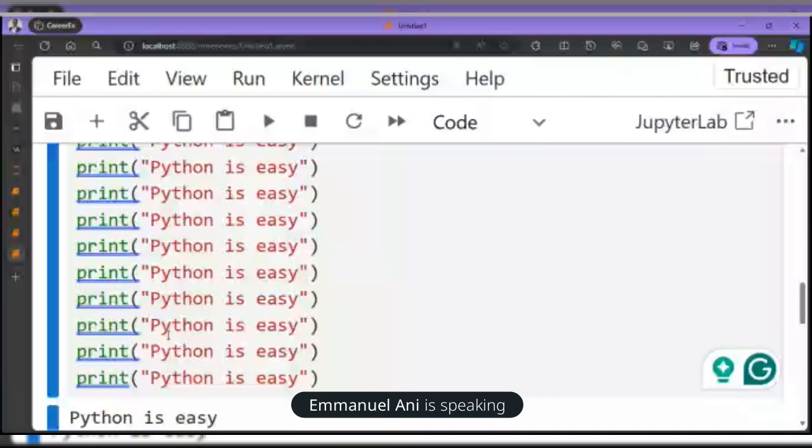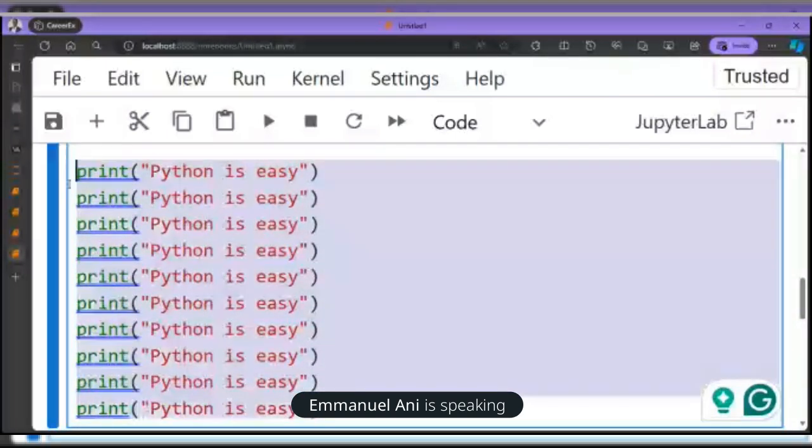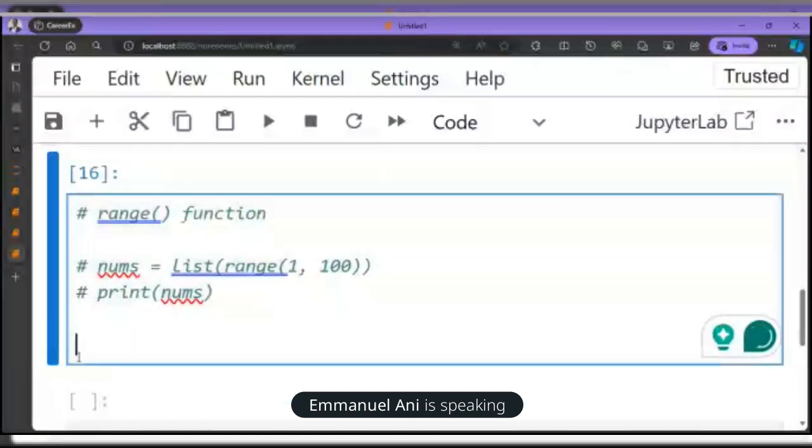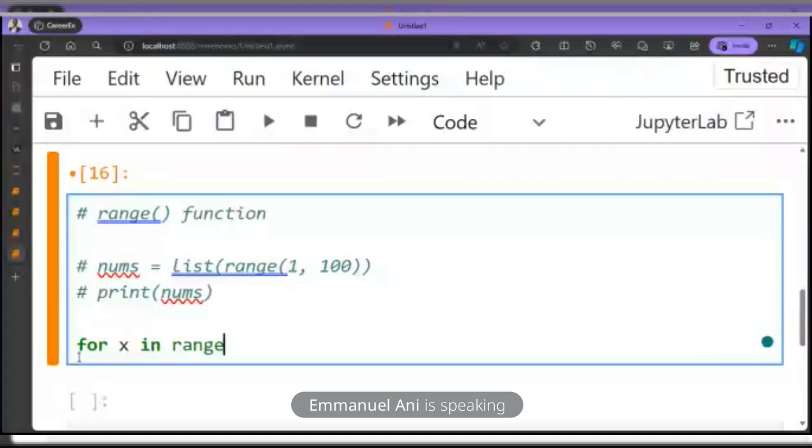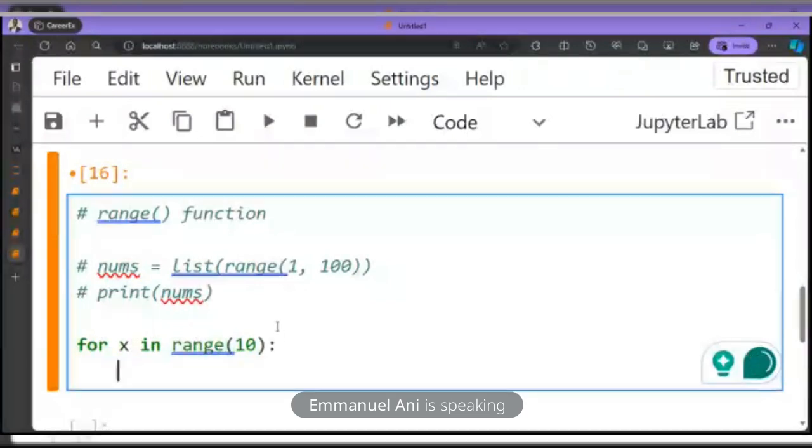But right now, you can use for loop for that. Easy. How do you do that? You will come here and say for X, or number, or Y, or I. So you are the one that will define or name your variable as you want to. So I can just come here and say for X in range 10, because I'm to do it 10 times. So what this means is that this thing is going to perform the code the number of times we specify, 10 times.